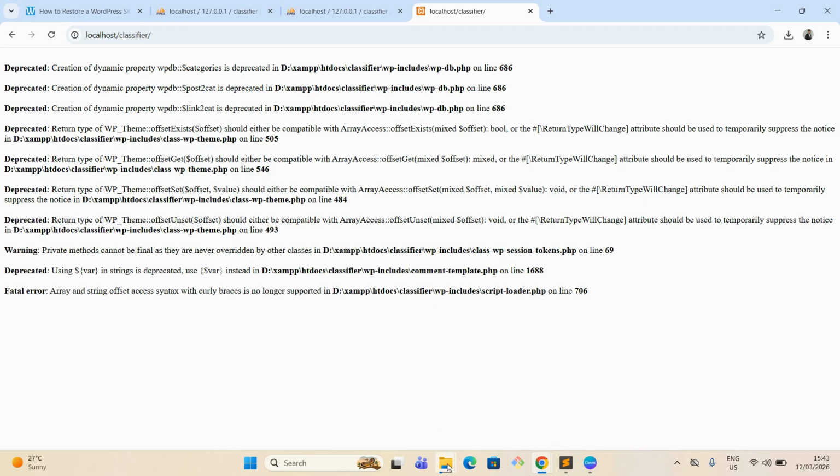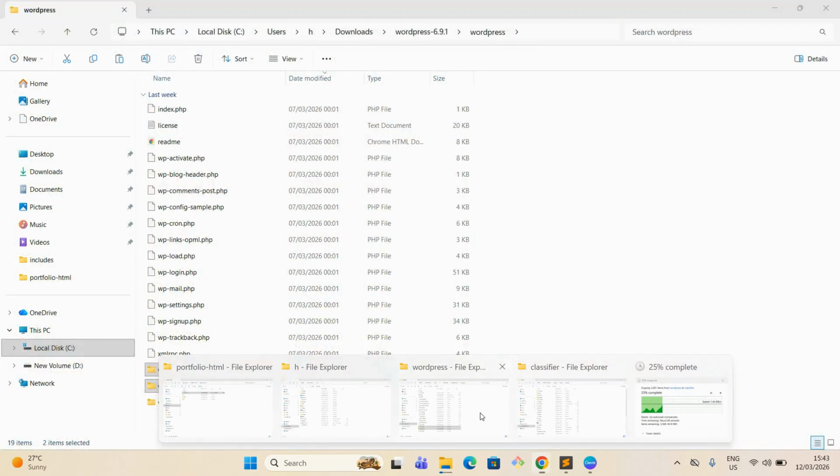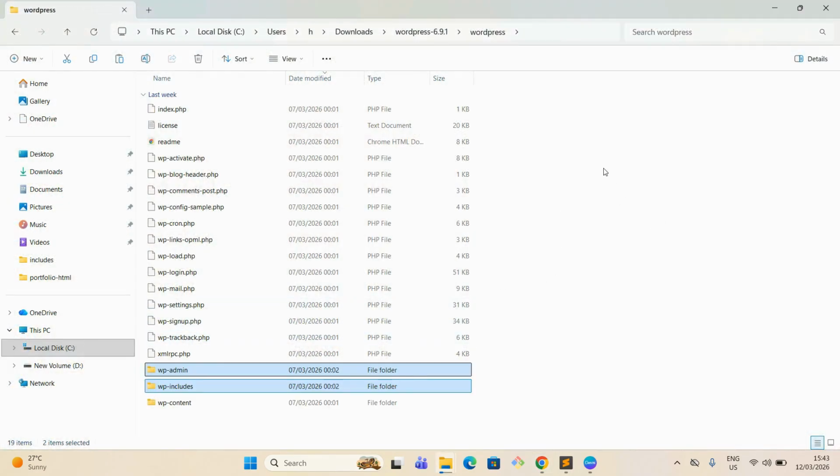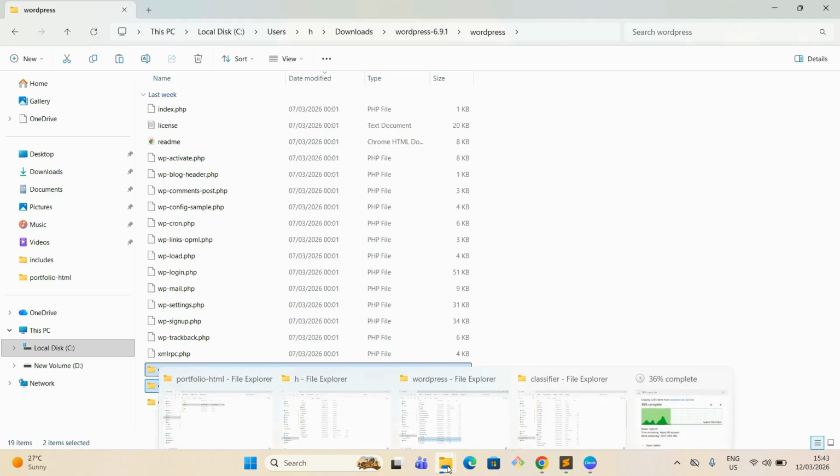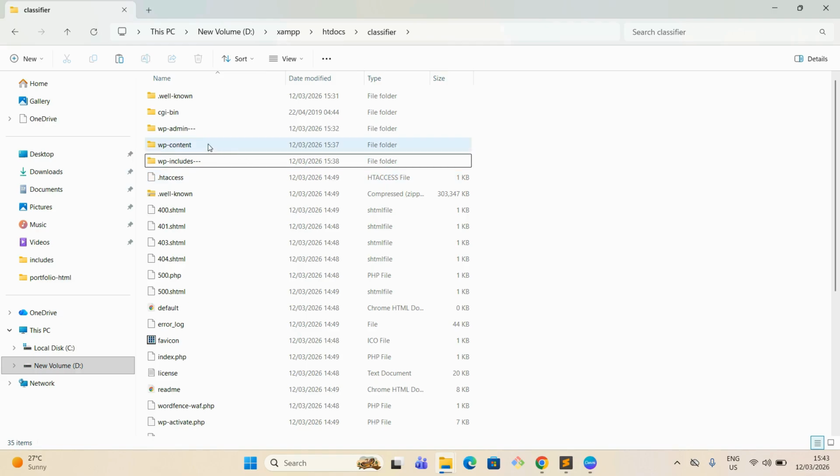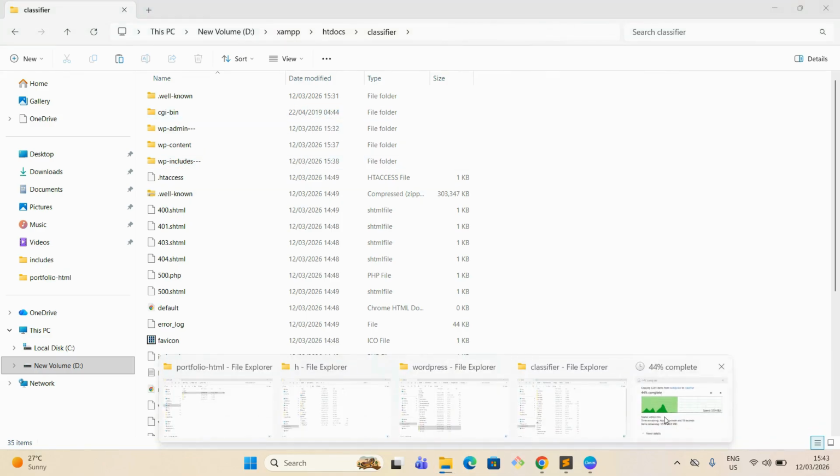We have to simply download the recent version of WordPress from wordpress.org, and once that is done, we have to copy the wp-admin and wp-includes folders, and replace our existing wp-admin and wp-includes folders inside our old files. All right, so it will be taking some time again.